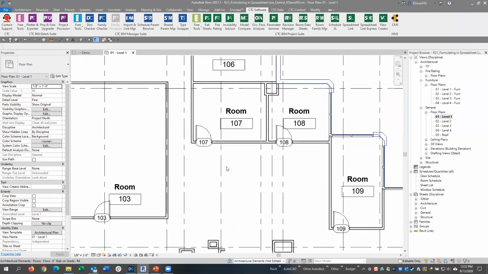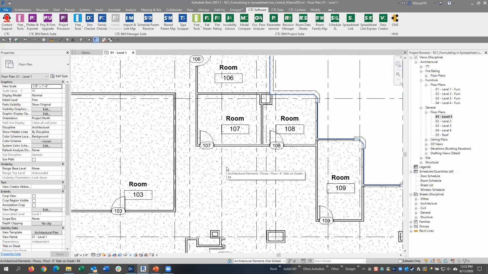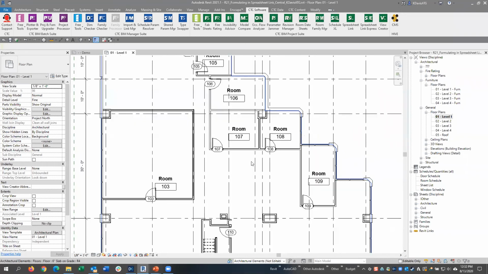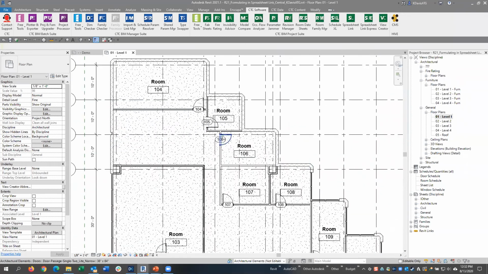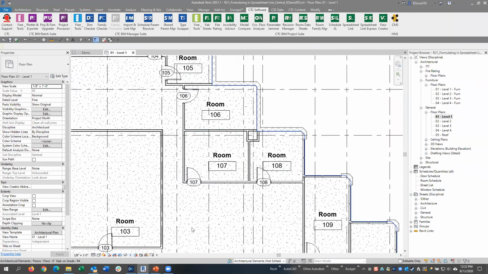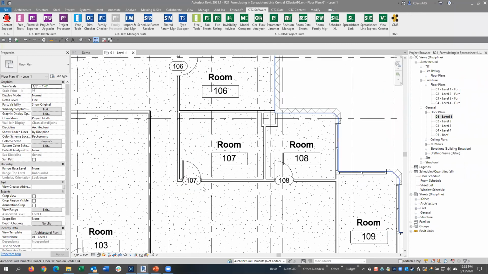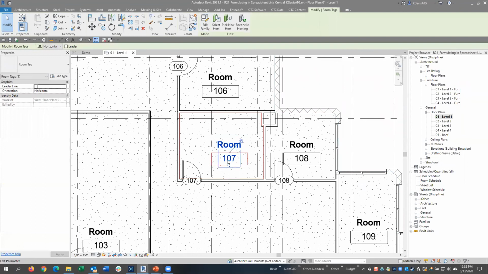So there might be a method or formula I could do, or lookups if the door number is already in use, but that would take a little bit of time to go through, but it would be a nice formula to be able to do. So you can see here again, all my numbers has changed. Now, there is an option that, if I come over here now and I'm going to say this is going to be 1007, and this is going to be 1008.